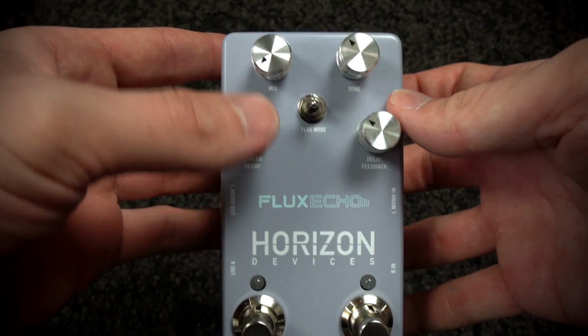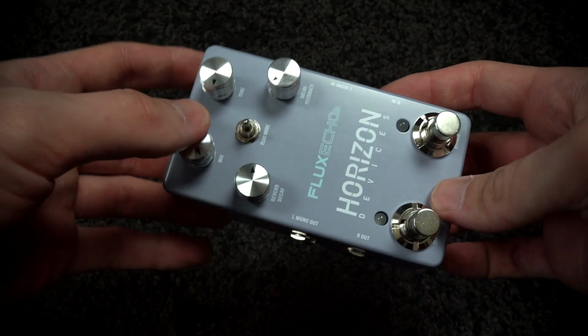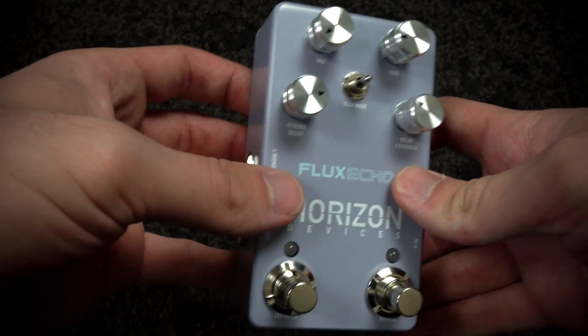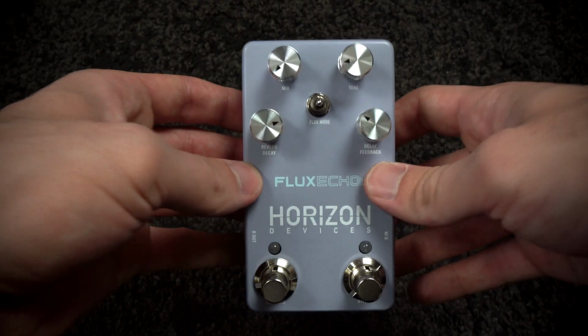So that's actually true. I do remember that when they were first designing or coming up with this pedal, they did send out community feedback surveys where guys could fill it out and say what they would like for the pedal, what price range they would want it to be in, and stuff like that. I did that survey and this is the result.